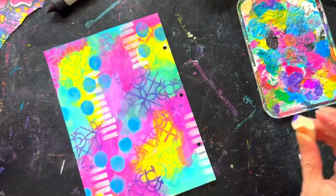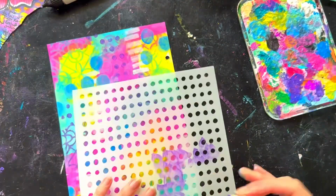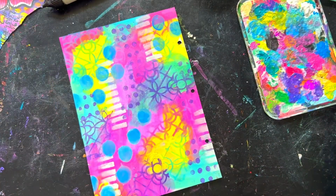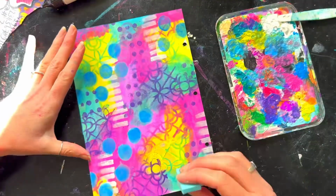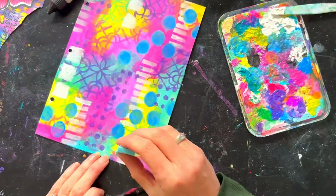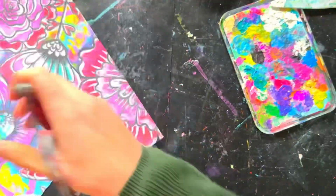And now I use the other, so I'm using, there's 4 new stencils, and I am using 3 of them in this one. So now I'm using the smaller Dotty one, and I am adding the Royal, the deep purple, but I'm sponging over the top. So I'm again using that sponge in another way. So I have actually used it 3 different ways. I've used it as a mark making tool, I have used it to spread my paint around, and now I have used it to sponge over my stencils.